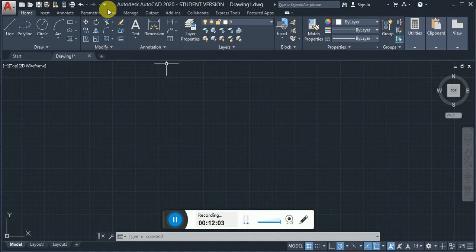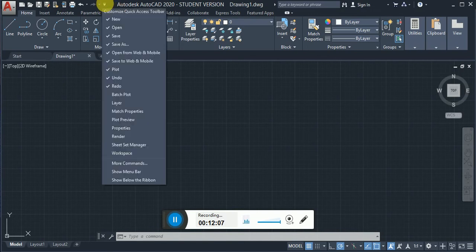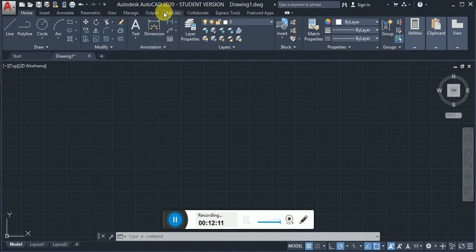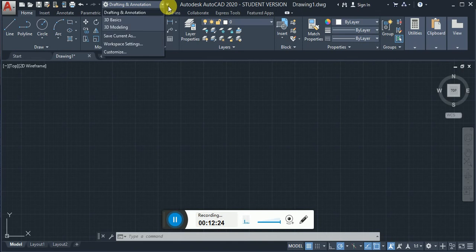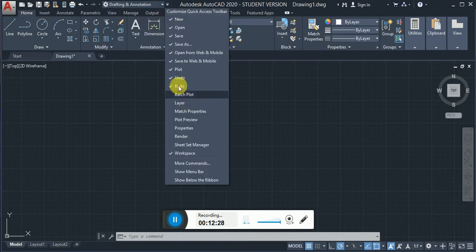So now next is our workspace. If I click here, you can see that this is the quick access toolbar. Next is our workspace. Oh sorry, by mistake I just have not selected the workspace here.